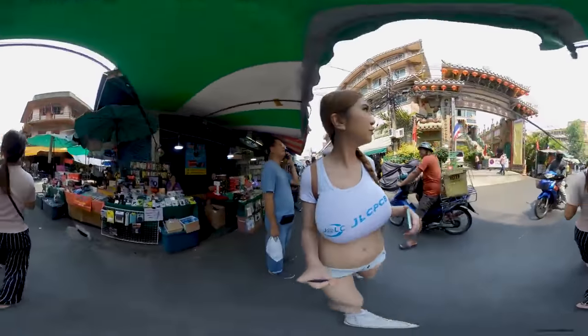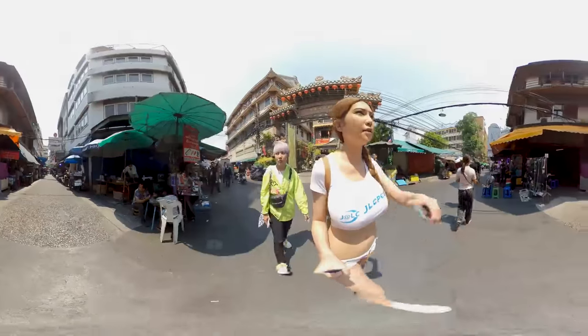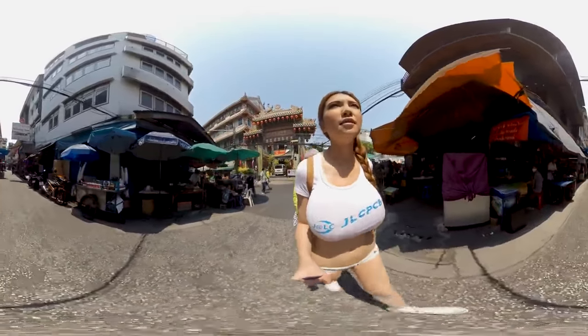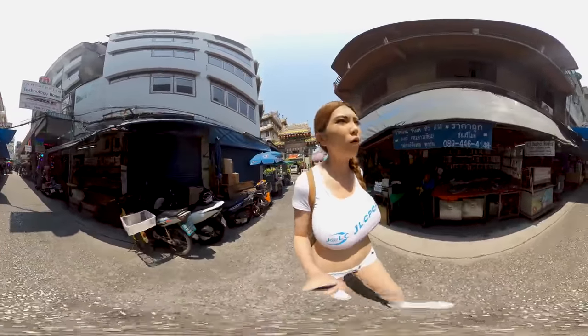It's like a temple near. I don't know. What is that? Let's take a look in here. Probably we can find something. Almost at the end of the street. They have their own table for remote control.